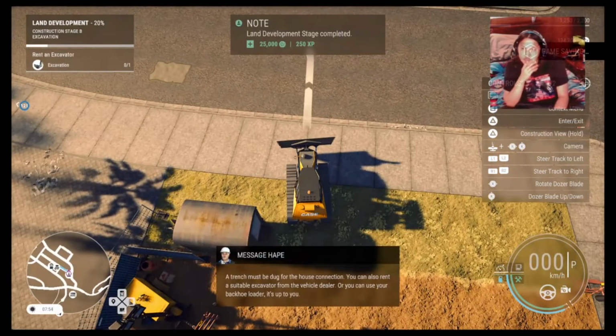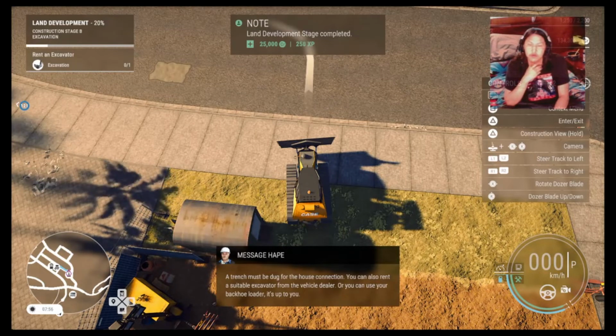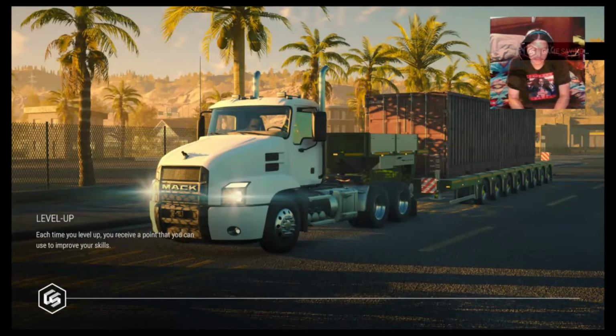A trench must be dug for the house connection. You can also rent a suitable excavator from the vehicle dealer, or you can use the backhoe loader. It's up to you.